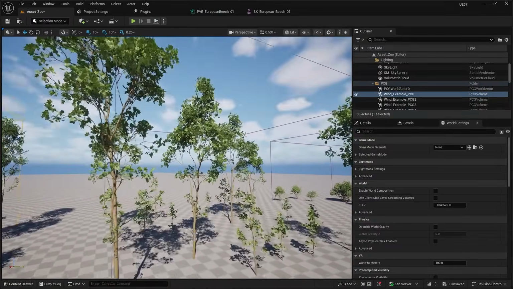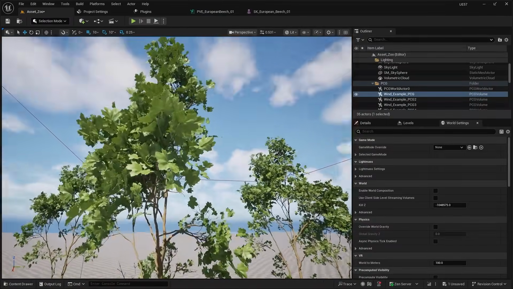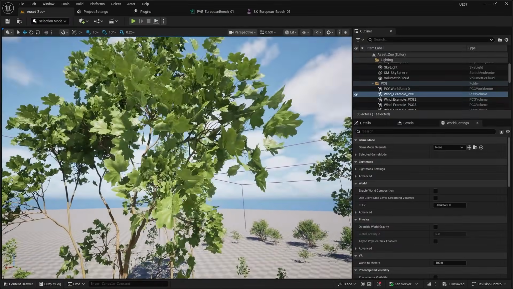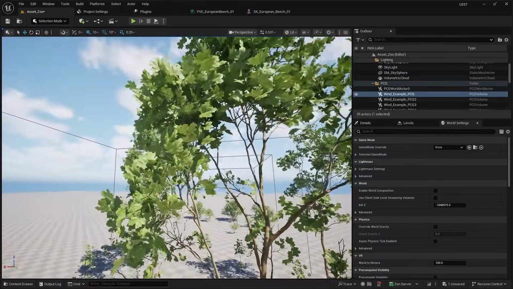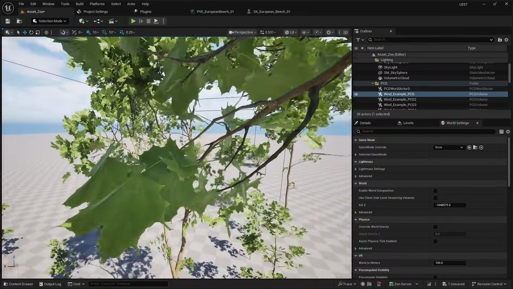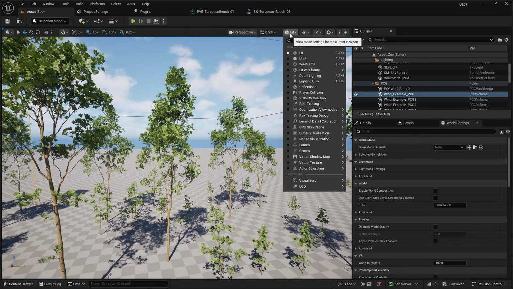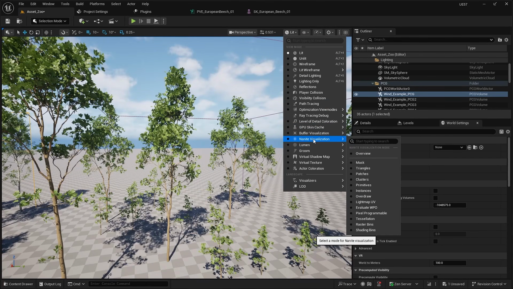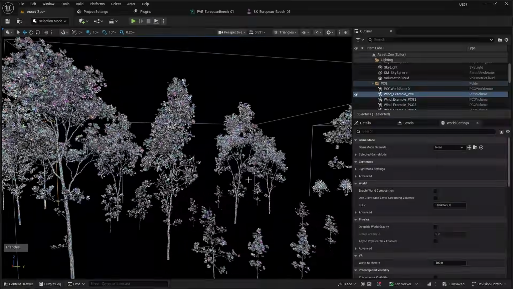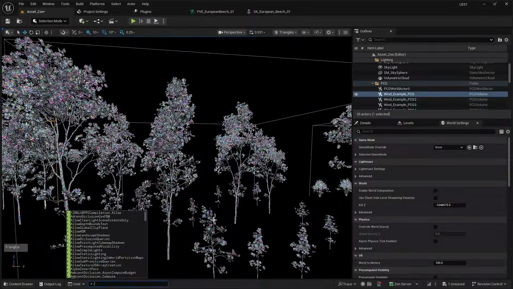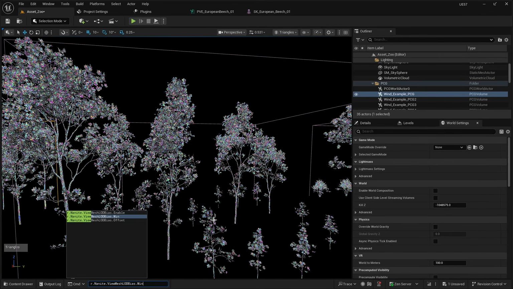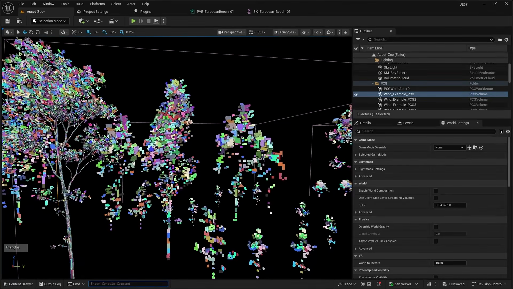So we have this maple tree. This is using these maple leaves, which I've got to say look pretty good. And this is also using the new Nanite foliage system in 5.7. So we go to view over here to Nanite visualization, go into the triangles. You also have to use a command. So we'll type in r.nanite view mesh LOD bias offset, and we'll set this up to like 4.